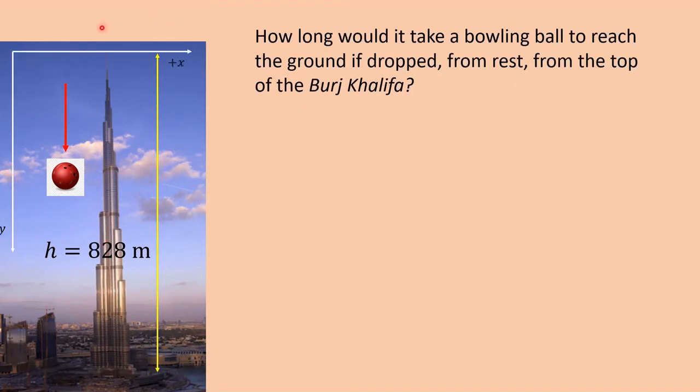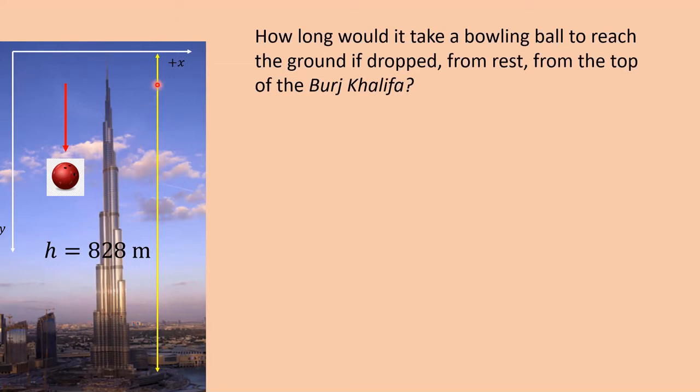In this case, if you call down positive, then the acceleration, which also points down, would actually get a plus sign. And maybe that confuses you at first, but trust me, well, don't trust me, trust the book, just try it yourself. You'll see that the physical results come out the same either way. It doesn't matter how you set up your coordinate system. That's not going to affect the physically meaningful result at the end of your calculation.